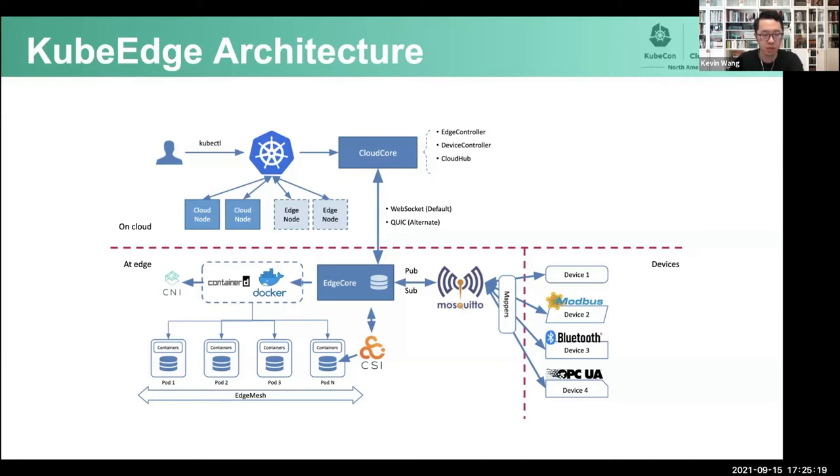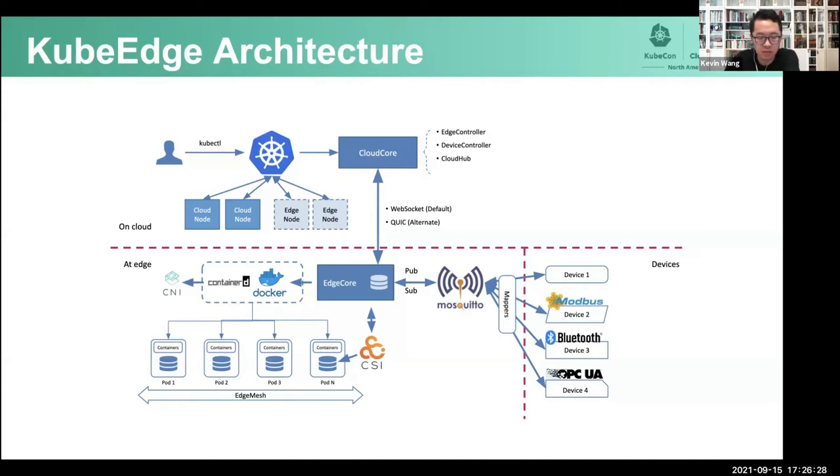For all the nodes and pods running on the edge, CloudCore will forward the request, put them into a message, and rely on the bi-directional communication channel to sync with the components on the edge. The default protocol of the channel is WebSocket. We did a lot of verification and tests, and it's very stable and can work on very poor networks, including high packet loss rates and high latency networks. Also, QUIC is introduced as an alternative protocol to provide support for some corner cases, and we are expecting some performance improvement in the longer future.